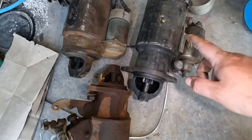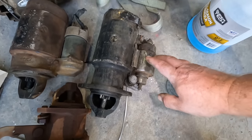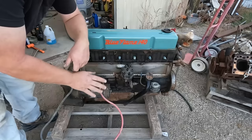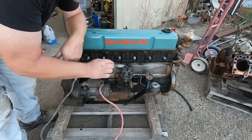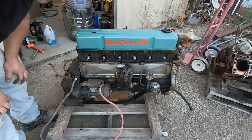Even though I think it's 6 volt and it has a solenoid on it, I'm not sure how that's going to handle 12 volts because I don't have a 6 volt battery. We'll find out. If we see smoke, we'll stop. Got some battery wires hooked up. I think we're ready to crank it over. I'm just going to check the oil and make sure it has some. Well, we got oil. Nice and black, so we're set there.